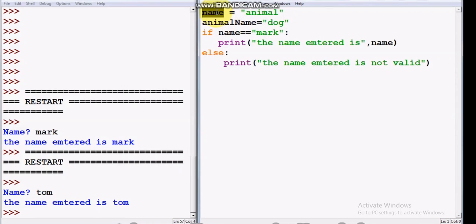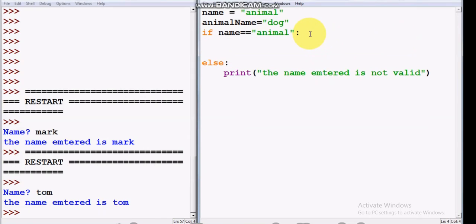First of all, I want to compare if the name is animal. If the name is animal, then I want to check some other condition in this animal condition. So I can give one more condition to check if this animal name is equal to dog, and don't forget this colon, and then I will print here.